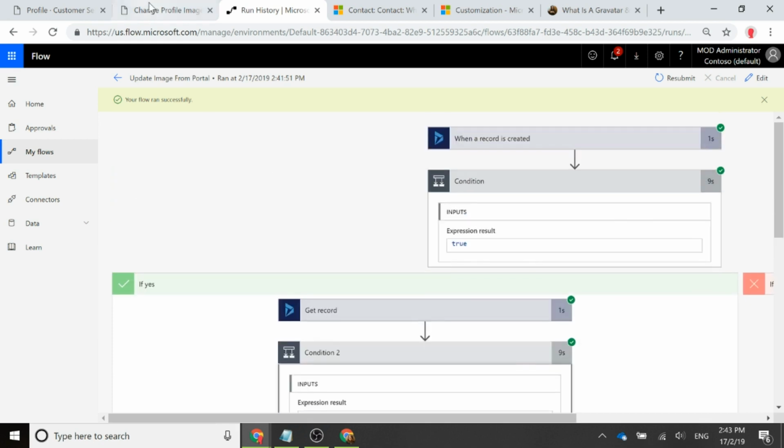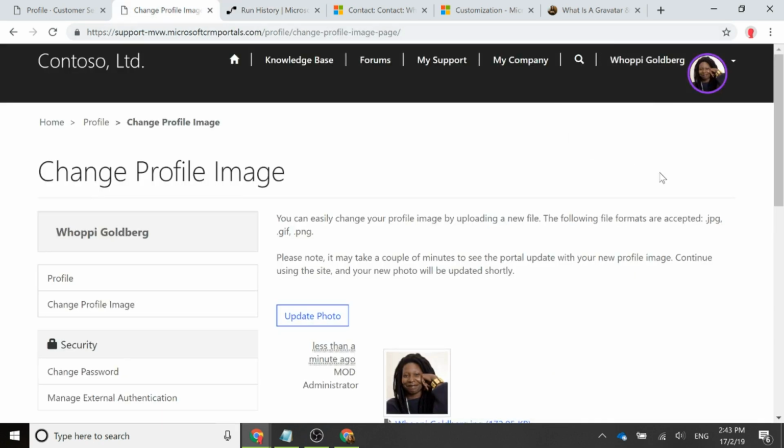and all of that information was updated. So we've got a slight time delay, but as you can see, it didn't take that long for the flow to run and for everything to be updated. It creates a nicer experience for the end user to where they can actually keep their own profile record on file, which will then sync back into Dynamics 365 and update onto the contact record.